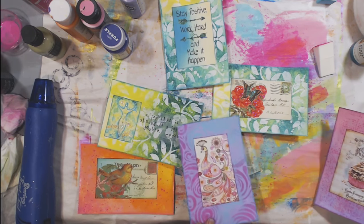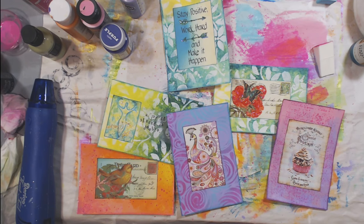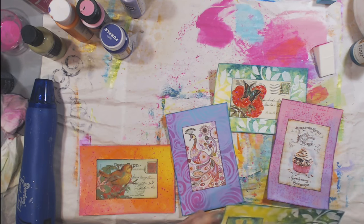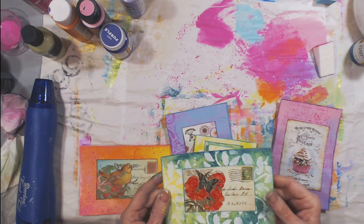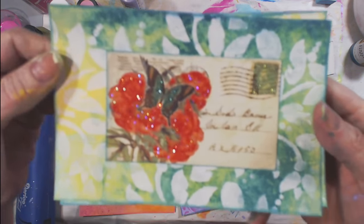Got some pretties. Yeah, I think they look really nice. Are they dry? Oh yeah, they're dry, I guess. Right? Yeah, they're dry. Right? Yeah, even that one's dry. So I'll show you them all close up.